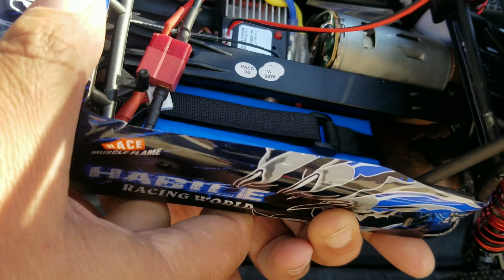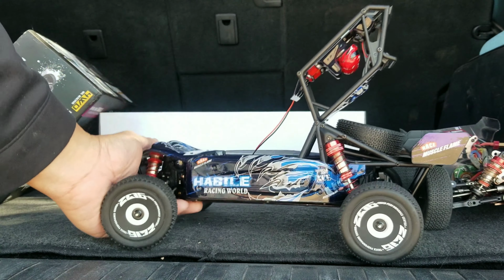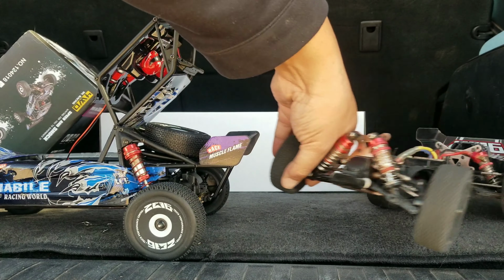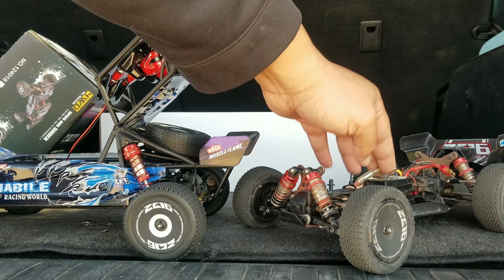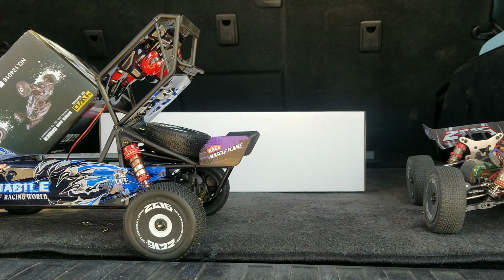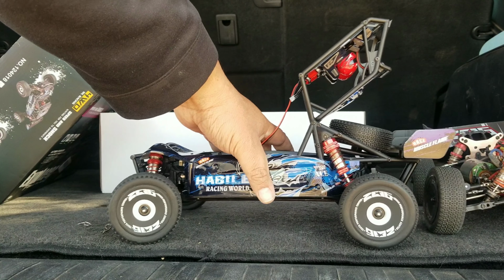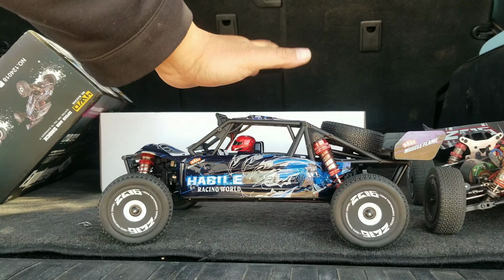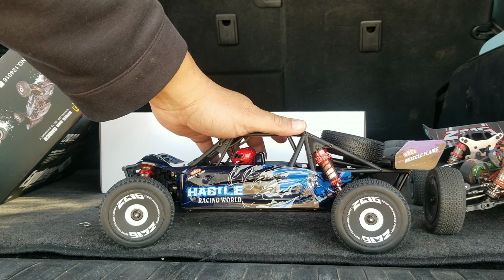Now a lot of people say don't even attempt the 3S with this one right here, because it does not handle it like the old style ESC did with this one. I have done 3S with this, and this truck still did not like it. So I'm with those guys that don't recommend 3S because these things are plenty fun on 2S already. But all right, guys, since you've seen all that set up, everything's pretty similar.